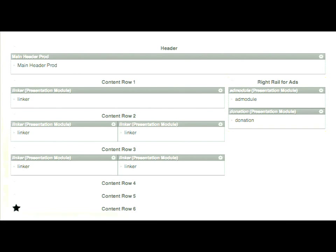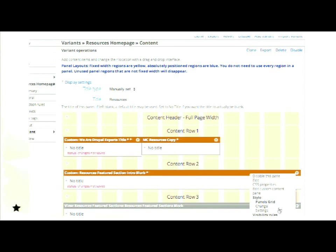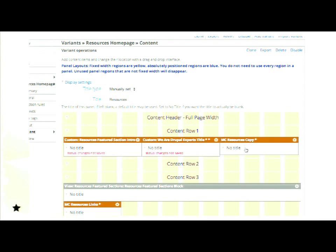The way we did that, we introduced a module called Classy Panels. And what Classy Panels does is it allows you to change settings by saying that for this particular pane, we want it to be 50% width or 33% width, and it'll automatically acclimate to the size of the container. So here's an example of it in use. Go ahead and set that to 33% width, and boom, we can drag it from one section to another, and then instant layout happiness.